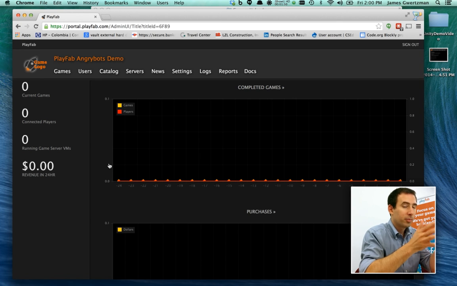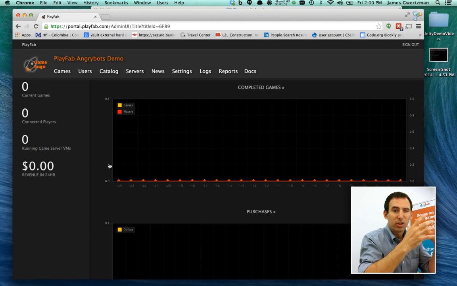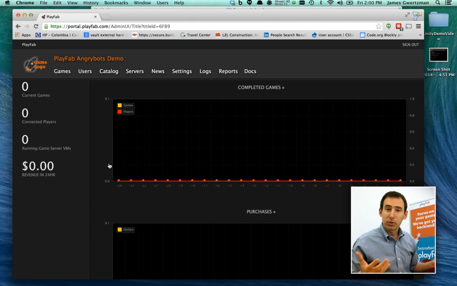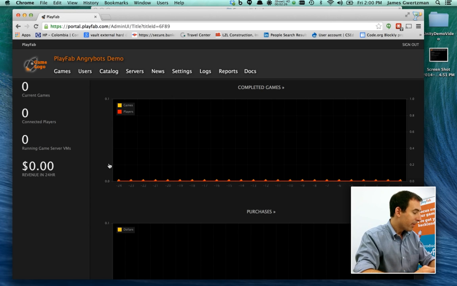What we're looking at here is called the PlayFab Game Manager. The Game Manager is where you administer, operate and configure your game. It's probably the real heart of our entire system. You're going to use this in two different ways. When you're first building your game, you're going to use this tool to configure your game, set it up, manage it, and so forth. And then once your game goes live, you're going to use this tool to operate and manage your game after launch. All the different members of your team will be coming into this tool to manage the game. They'll be doing things like customer support, game design, viewing analytics, and so forth. So it's a very important tool. Right now it is empty.